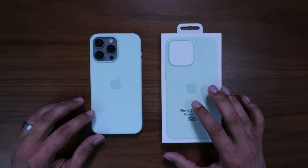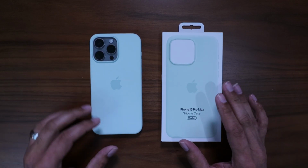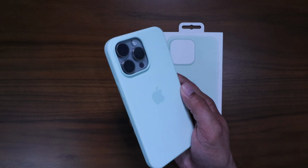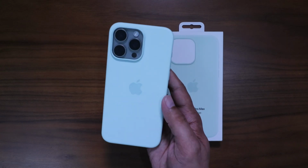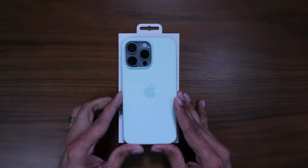They've got some other cool spring colors, some more vibrant colors. But I have plenty of cases that have vibrant colors, so I wanted to go with something a little bit more neutral that I could still show off. Feels good in the hand, light, minimalistic, and it's Apple branded. Again, you're really paying for that Apple logo on the back, and so that's what you got. So I like this case.